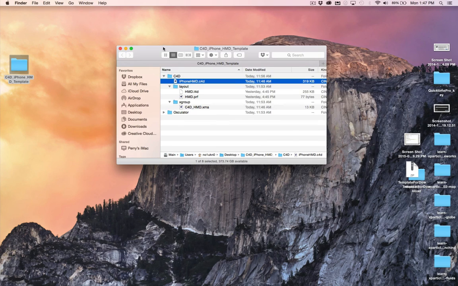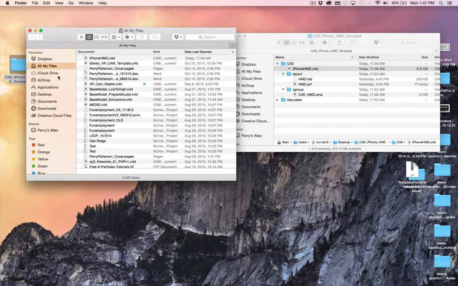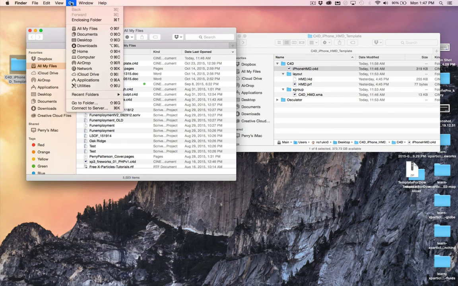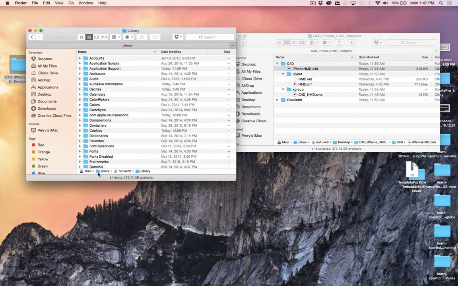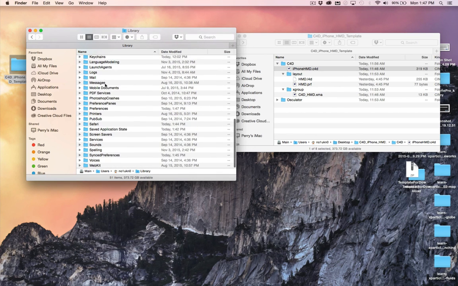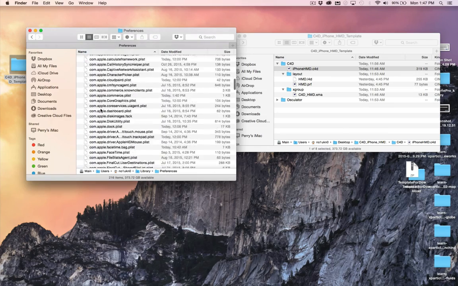Okay, so this is what we need to do first. On a Mac, you go up here to Go, and if you press Option, you'll see Library up here. You want this particular library because it hooks up to your users. So you need to go to Library, Preferences, and then you go to Maxon.